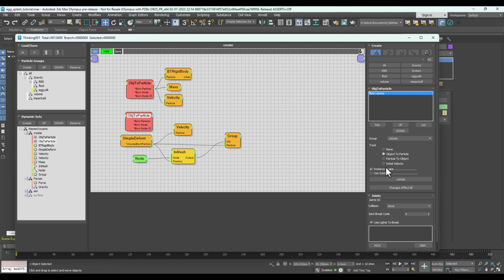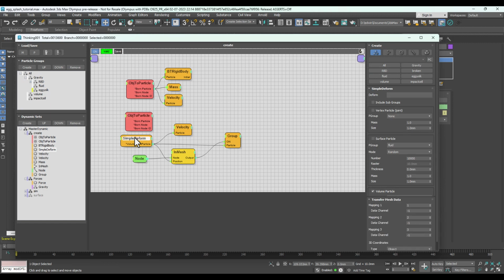And we also make sure we have instance shape because we need the shape to get the volume of our object here. And we put that in the group volume. I forgot about the volume here. We put the eggshell into the particle group rigid body dynamics. And the volume lands in the volume group, as we can see here.